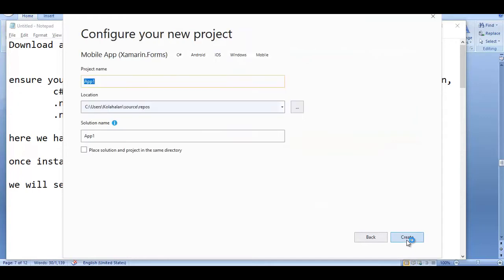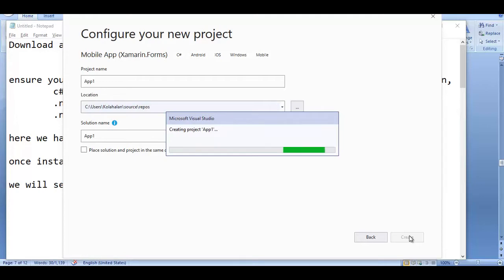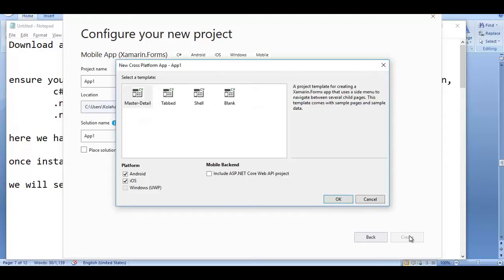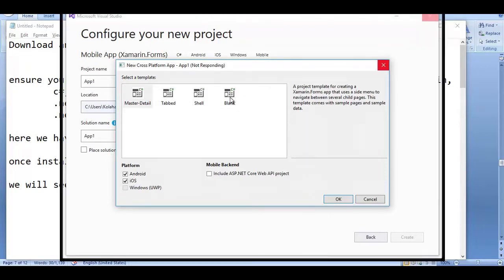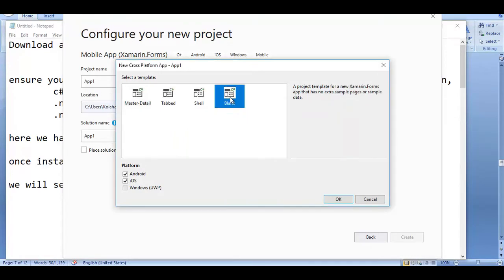Just use the same names, we don't want to change the names, so just go ahead and create. Select the blank template and click OK. So if you see that it has both Android and iOS, just hit OK.